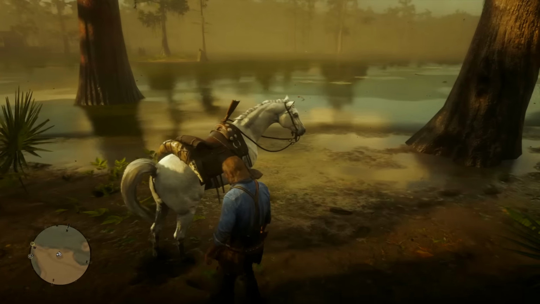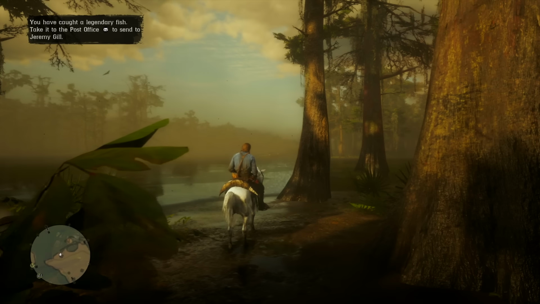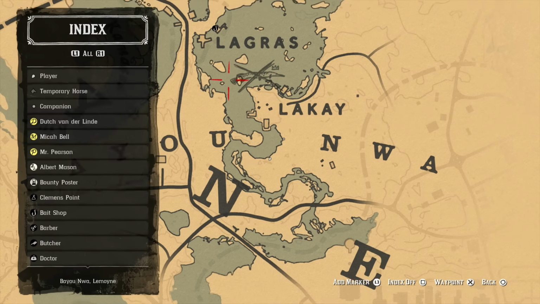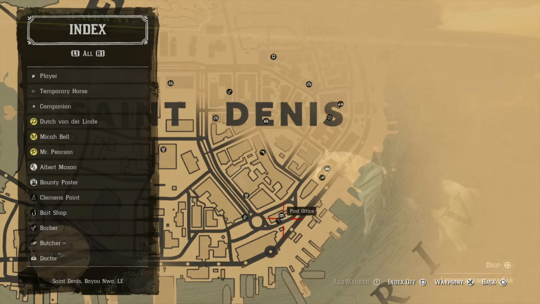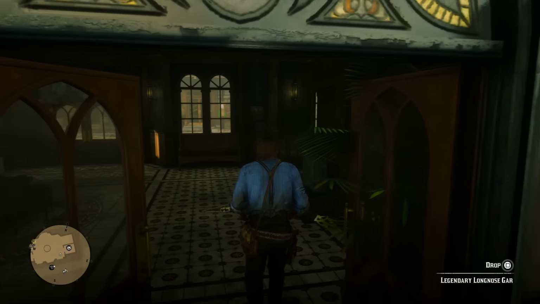So the fish that I was trying to catch today is the legendary gar, which is once again found in the Lagras swamp. And this, like I said, was pretty easy. Once I got the hang of it, this was my first try. And this thing, as you guys can see here, is absolutely massive. 41 pounds, 8 ounces, legendary longnose gar.